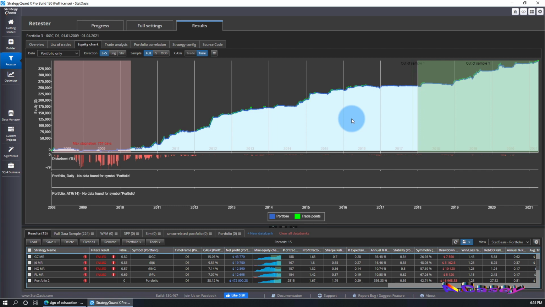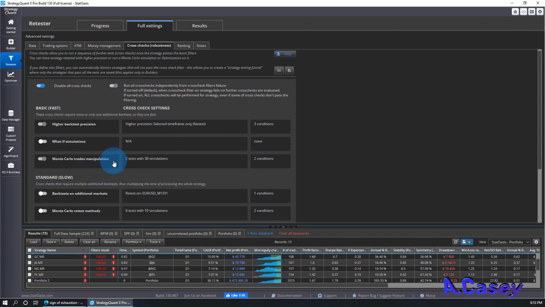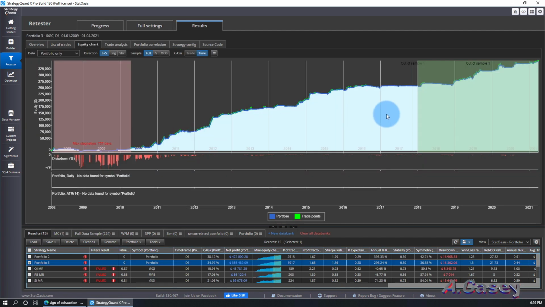This portfolio is not tradable yet. And you might say, well, why is that? Because there is no capitalization. And this is 1 out of thousands of scenarios. Of course, the best way to come up with capitalization is through Monte Carlo testing, which we have in the cross robustness check. But to do Monte Carlo in SQX for a portfolio is limited.